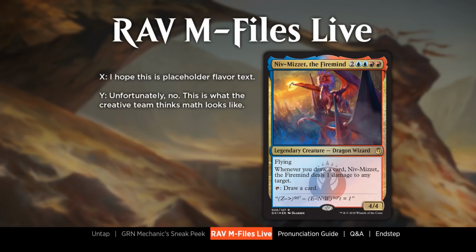Let's look at the next card from the Izzet deck. This guy's going to look familiar. Yeah, he's pretty popular. This is that legendary frame that we were talking about. I love this commentary. I hope this is placeholder flavor text. Unfortunately, no. This is what the creative team thinks math looks like. I love this flavor text so much, and so does the community. This is some of the most famous flavor text we've ever printed.